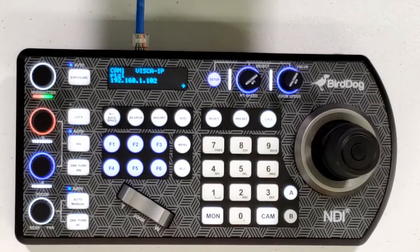Let's look at the manual. What do Peter and Andrew know? I mean, really? Just because somebody says something doesn't mean they're right. I think I saw a PTZ set up back here in the instructions. IP control, cross protocol control, keyboard configuration, IP setup. Here we go. IP address. I think that's what we already did with the IP address.